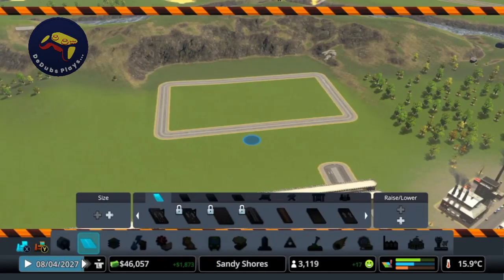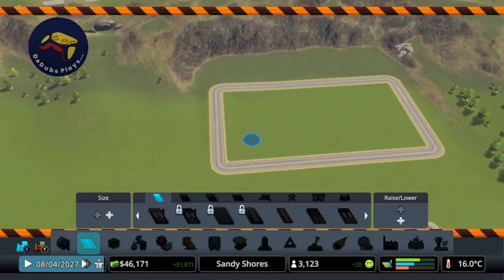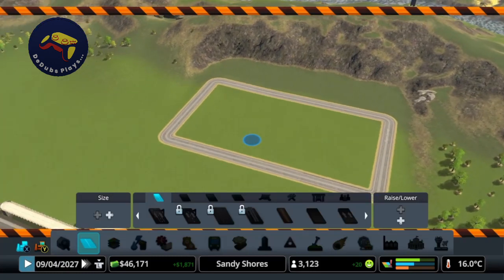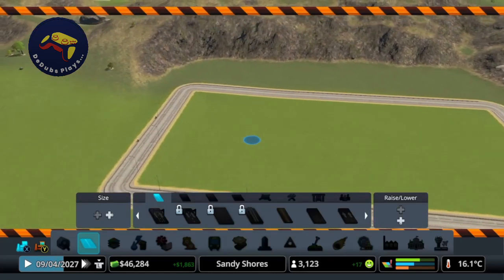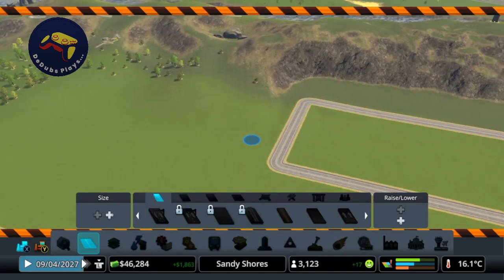Okay, so I just threw in a little cut there whilst I made sure I got the measurements right for this little area. I know I want to put a couple of the rotary kiln plants in here once they're unlocked, and they're 16 by 16. So I've just measured this square out to have a 16 by 32 gap in the middle. Obviously we can't put those in for a while yet, so we'll just put in whatever we've got available to begin with.